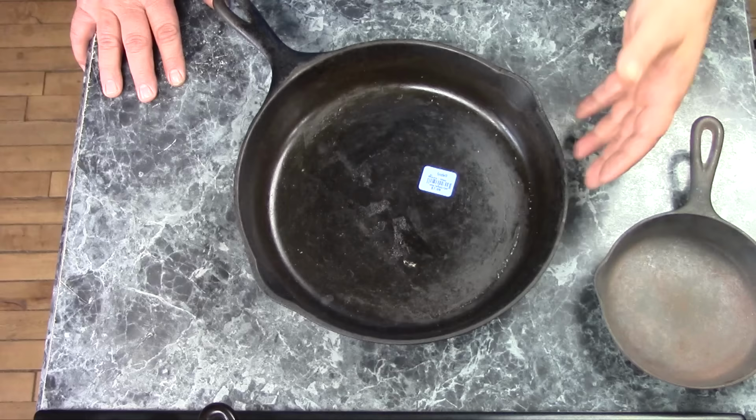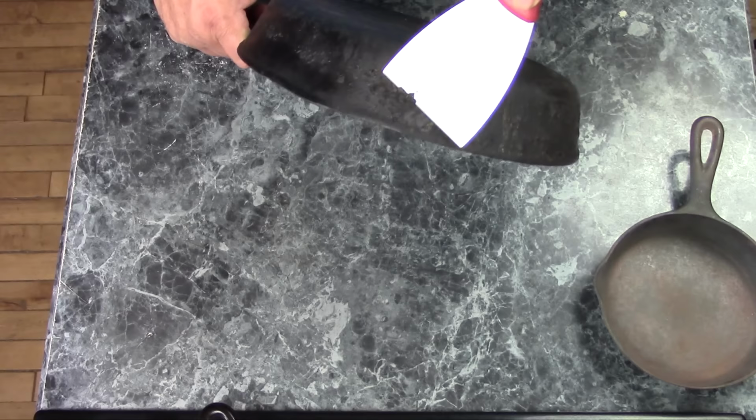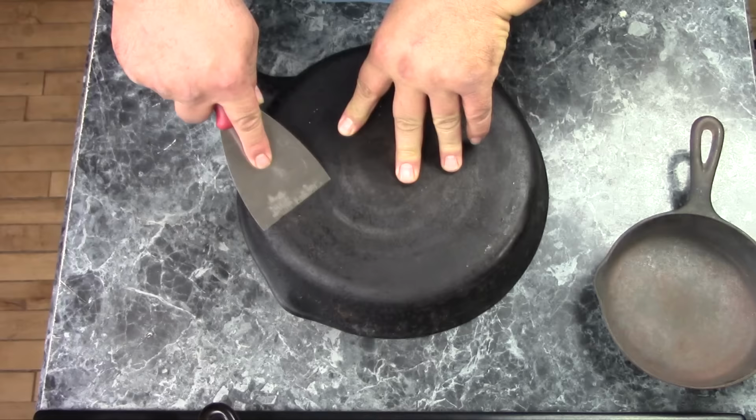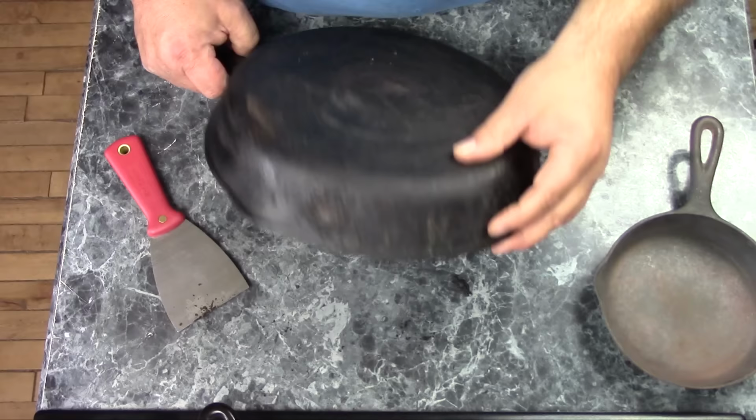So, if you're going to use oven cleaner, or lye for that matter, or any cleaning technique, usually the first thing I do is try and scrape off as much of the loose crud as I can. I use a putty knife. You don't want to use something that's too stiff or too hard because you don't want to gouge the metal underneath. But just go around, give it a little scraping, and try and scrape off whatever you can get off. I'm going to do this outside so I don't make too huge of a mess out of my kitchen. And once I get some of the crud knocked off, I'll come back in and show you the next step.